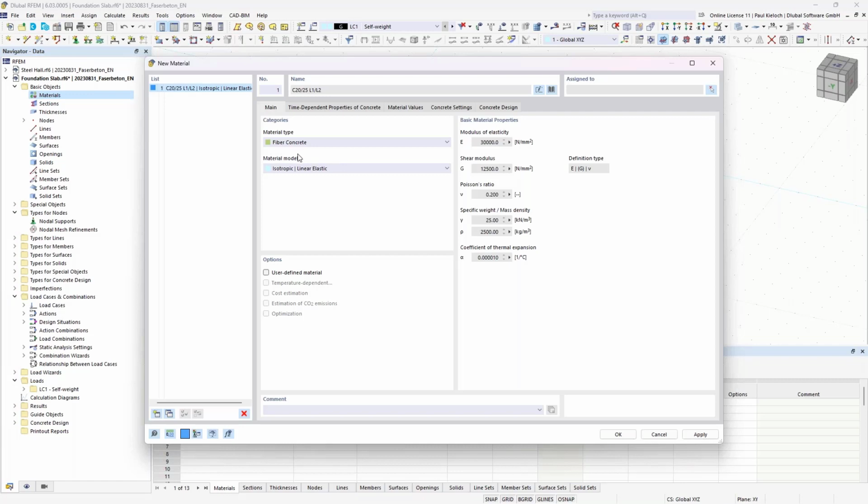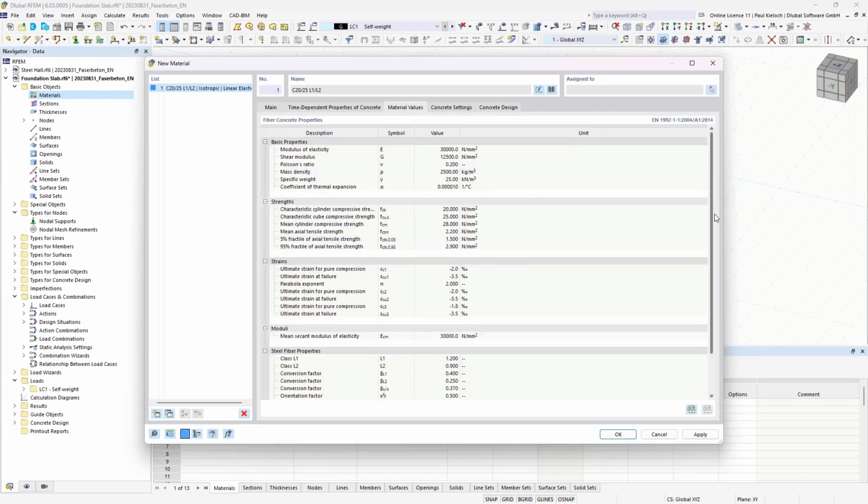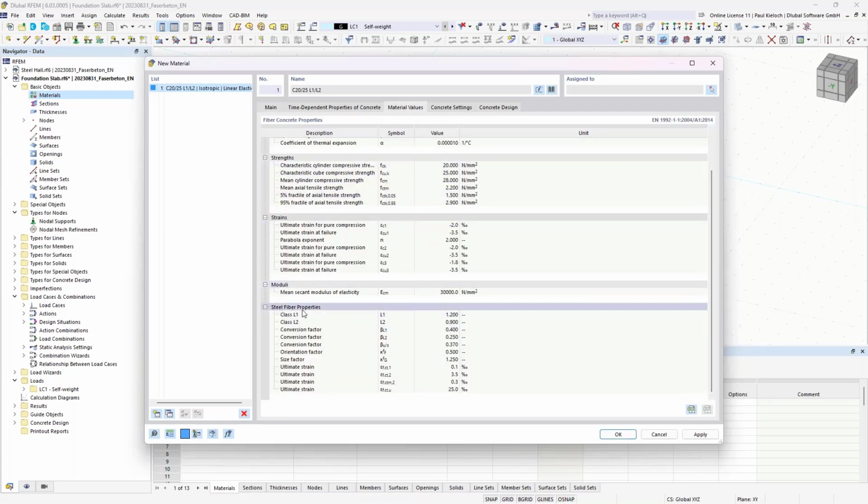Now, if you would like to edit the material properties for the fiber concrete, then you can switch to the tab Material Values. And at the bottom end of this tab, you find here Steel Fiber Properties. And in this chapter of this tab, you find here especially the performance classes L1, L2, and these classes are defined by your type of fiber that you have assigned or that you would like to use for your design checks.